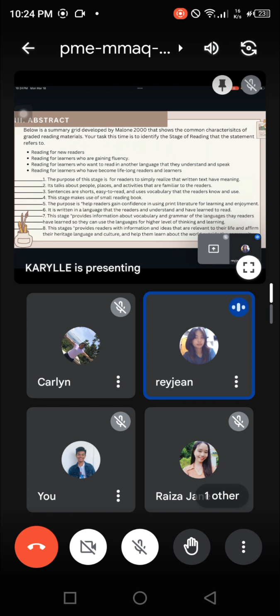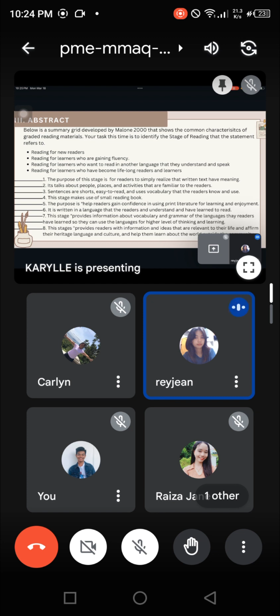Now, it is abstract. Sa pagpili ng instructional materials na ating gagamitin sa pagtuturo, kailangan nating tandaan ang mga kriteria nito. Kinakailangan ito ay pasok o nababagay sa grade level ng mga learners, and we must ensure na our learners or students can relate to the material that we made.